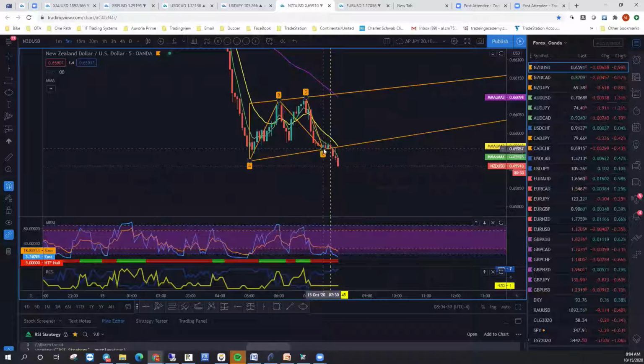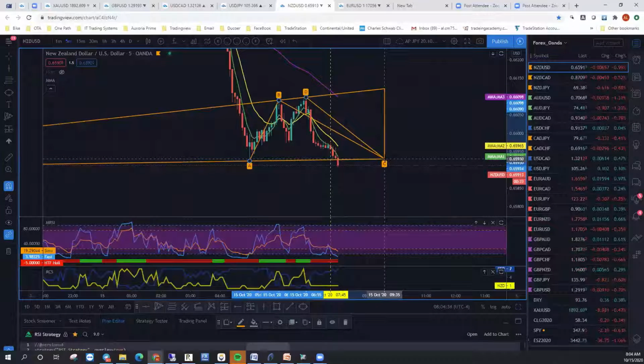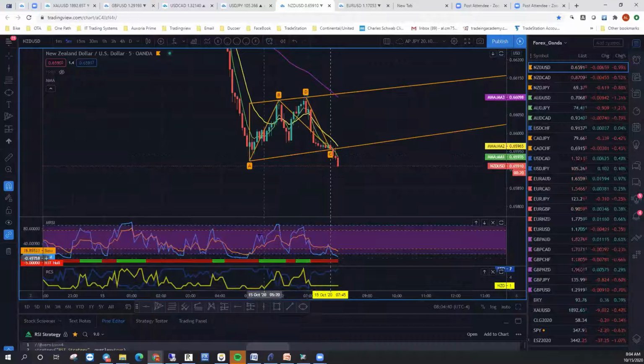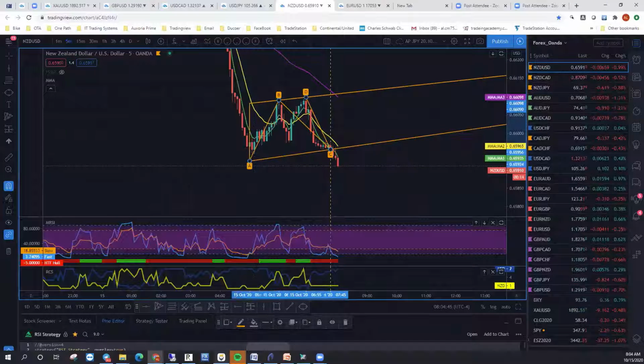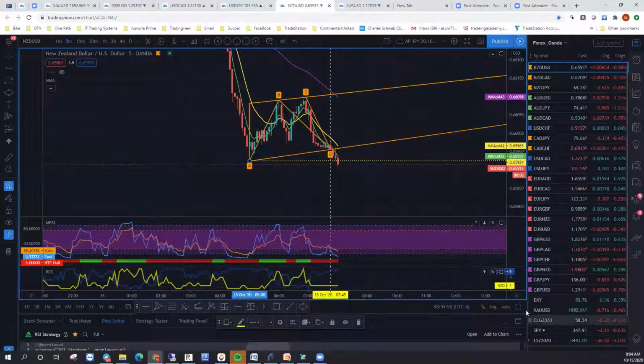I just made it flat. I'm just waiting to see something. What I'm going to do is I'm going to know where the bottom of this A is, so I'm going to make a note of that. I need to see it close below this A, then hopefully go back into this little area right here to take it short. I like to see a little bit of a pullback on something.